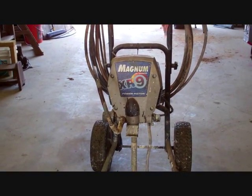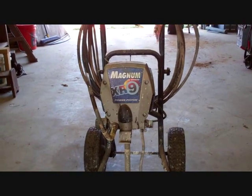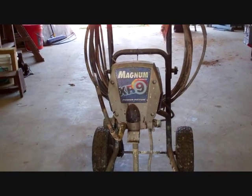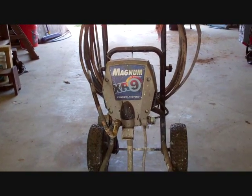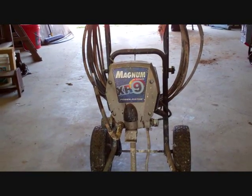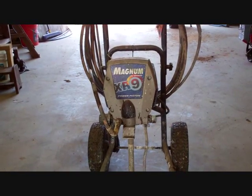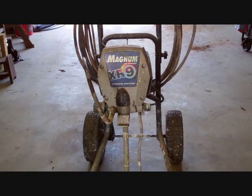I have stained my own house twice. I have painted 3 or 4 other houses with it. And if you paint one house with it, you're going to pay for it. If you can find a job to paint a house, or if you paint your own house and don't pay somebody else to do it, you'll pay for it the first time. Absolutely, first time you use it.